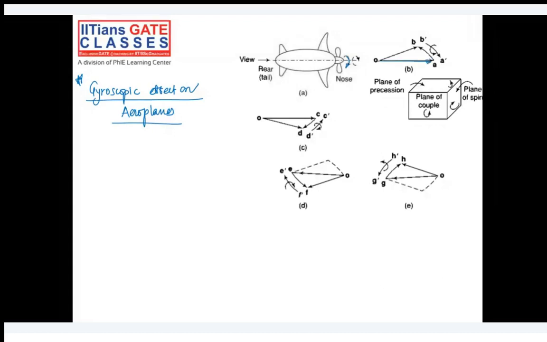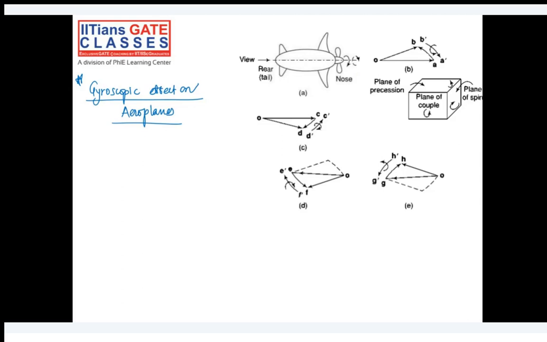Now, what is happening is, let's say this aeroplane takes a left turn first. This entire aeroplane is trying to turn to the left hand side. What will happen? This axis of rotation is initially this, and now it will be this. Do you agree? You are changing it from OX to OX dash by some angle, let's say delta theta. Same thing we have studied before. I will write a new vector OB, which is at a delta theta angle. OA vector is the initial vector, and if this aeroplane takes a left turn, the angular momentum vector is shifted, and you can represent it by OB here, which is by angle theta.